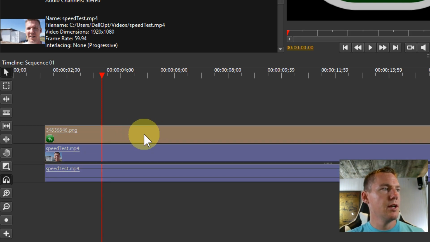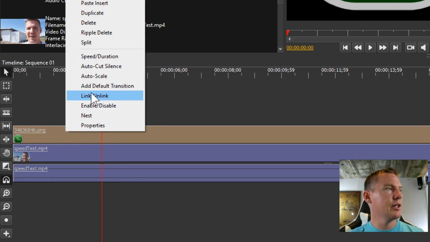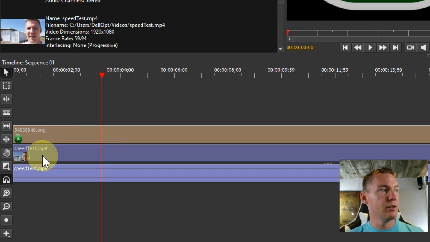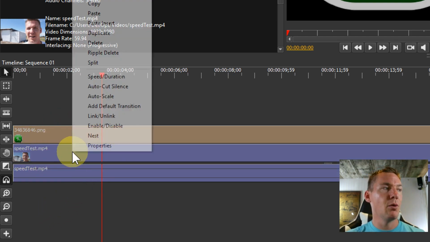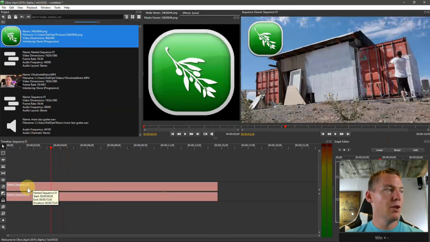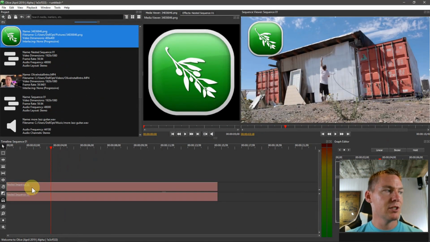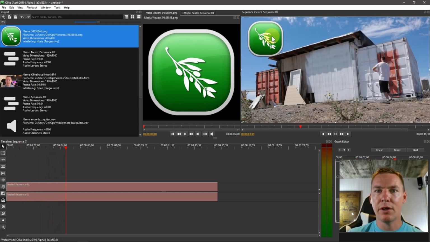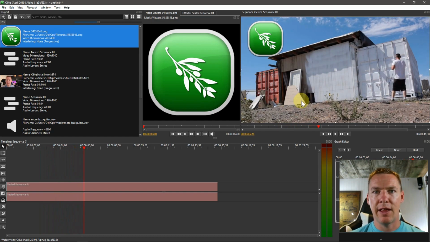Control Z, Control Z. They're linked now, but I'm gonna unlink just to show you that we don't have to have them linked in order to nest them. Nesting, we just hold down shift, make sure they're all selected, and then right click and go to nest. And that's gonna do something similar. They're all gonna behave the same now. When we move them, they all move together, and now it's called nested sequence one. And when we play, we see it's still playing the same. It's playing the watermarked video and everything exactly how I had it.